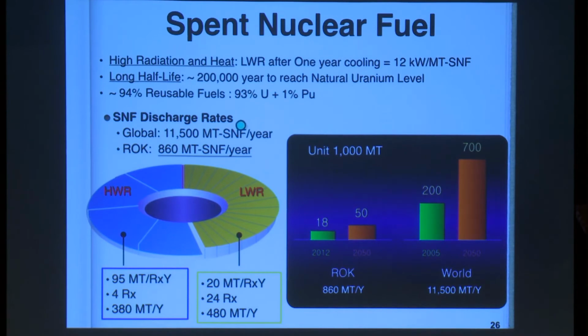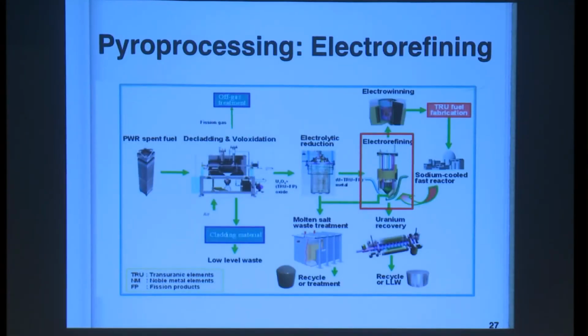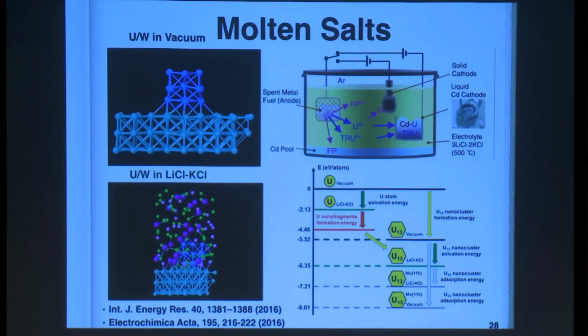But in spent nuclear fuel, there is a lot of unused uranium-based material, actinides. How about separating that material? Then you can selectively separate it and utilize it. In that case, we are studying the electrorefining step in the pyroprocessing technology. South Korea and the Idaho National Lab have been cooperating on that project over the last 10 years. Next year, the project opens, and probably you can make some pilot scale devices to do electrorefining.